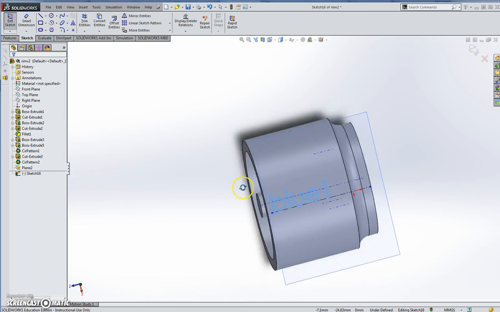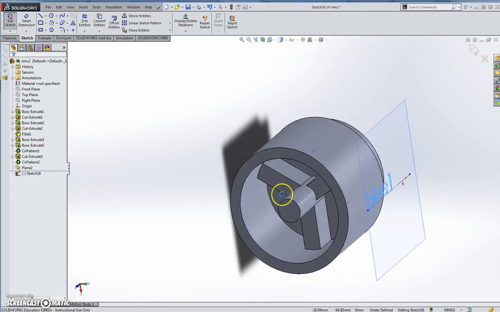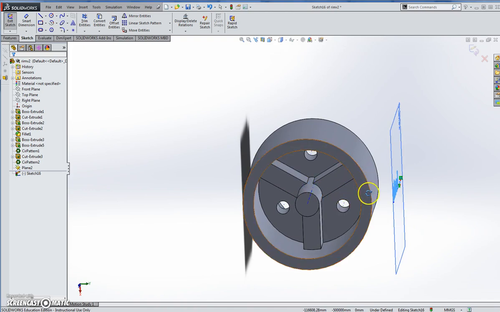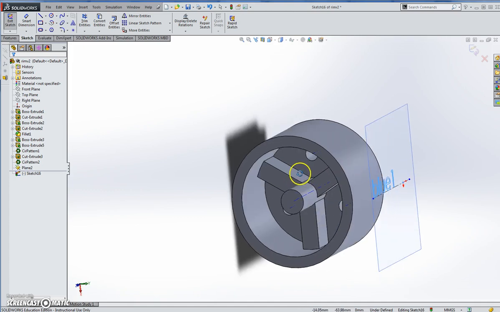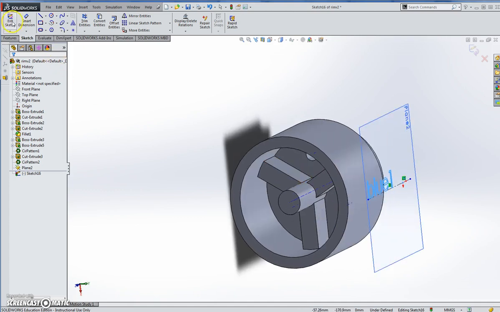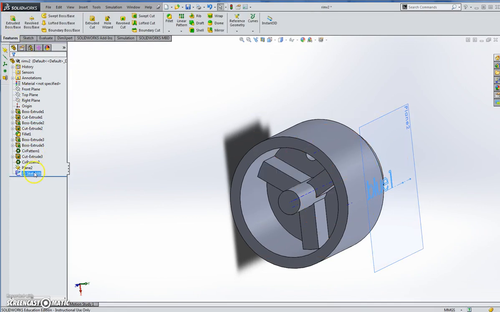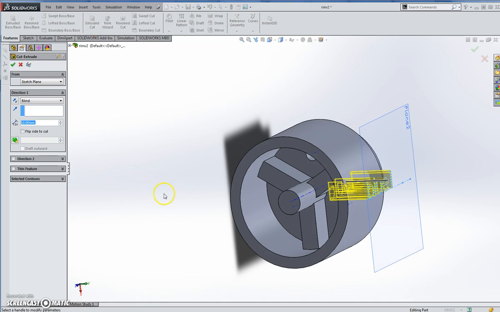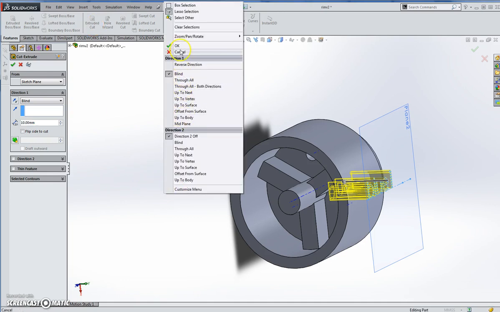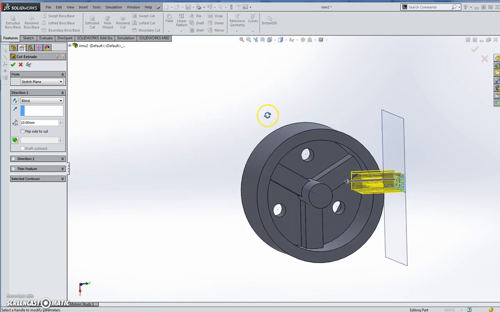So you can see the text is there, and now what I'm going to do is extrude this back onto the surface of the rim. So when I print this, I'll have some indication of whose rim this is, which group this belongs to. So what I want to do now is exit that sketch, go to features, but you see that the sketch is still highlighted, and then I want to select extrude cut, and so you see that it's now extruding all the way through at this point.